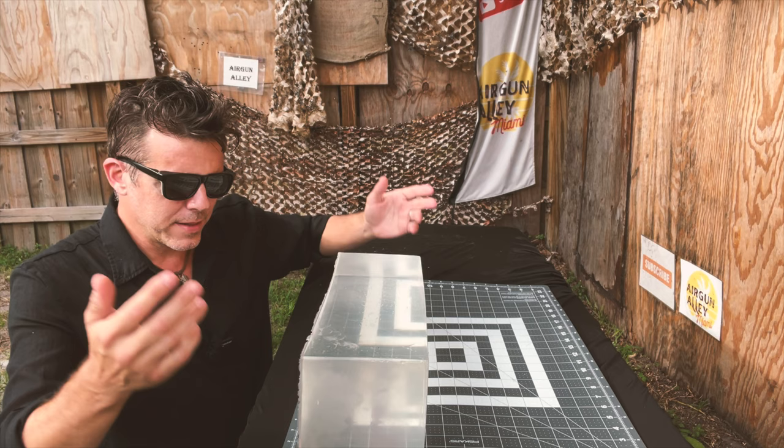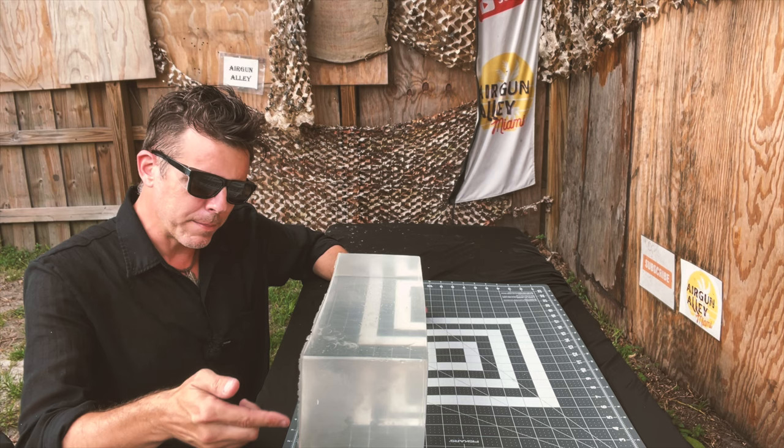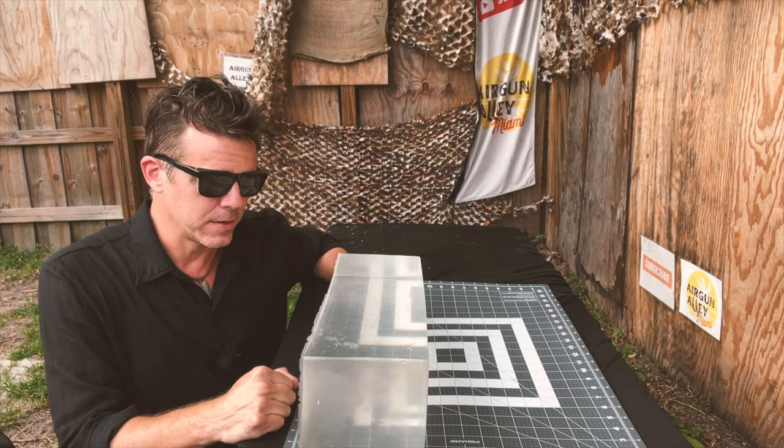So we're going to shoot our recycled ballistic block, and I put it on this measured board here, if you will, where we can measure in inches how deep the penetration of our pellets go.